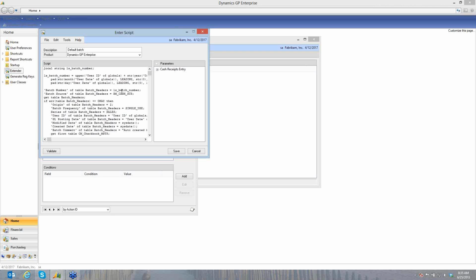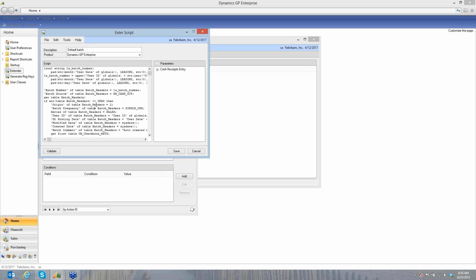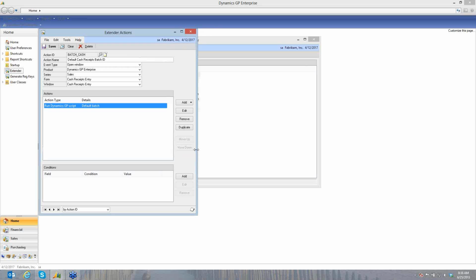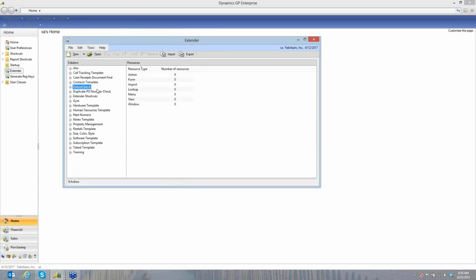This is for RM cash, so I go, okay, what's the PM transaction entry? Maybe I can change it to do that. It is Dexterity code that it's written in, so that is something you would have to know. But we're always here to write that code for you as well, or a partner might be able to write that code for you. So don't worry if you don't know how to write that code. We can help out with that. So that's one scenario. That way I keep my batch consistent.